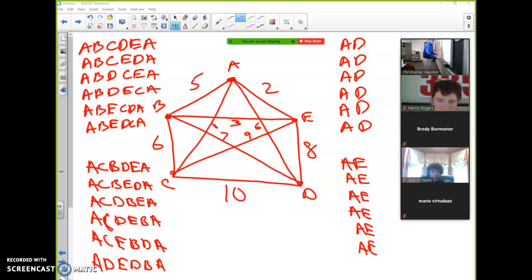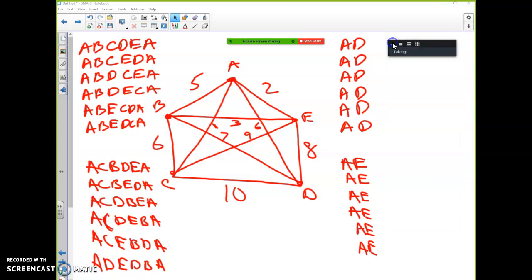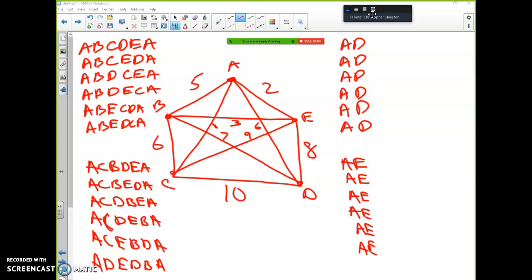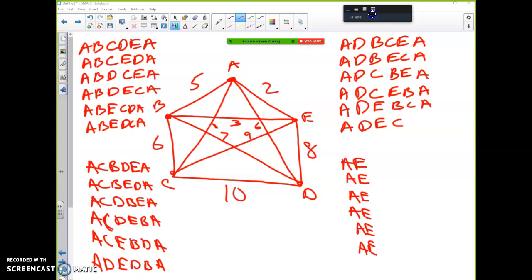Now I come over to my A here. Move that over here, or AD I should say. And what 3 letters are left? B, C, E. And then we flip the E, C. Now C gets to be the third letter. B, E. And then we flip it. And now E gets to be the third letter. B, C. And then we flip it.